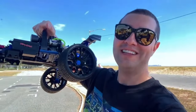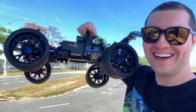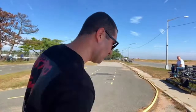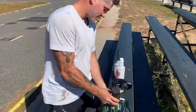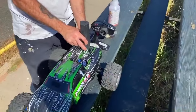This is probably the first time in my life that I saw another person show up with a Revo besides me. I'm serious. I guess the Nitro gang is spreading. Wearing shirts with your own channel name eventually pays off. Did you guys read what it says on the back of my shirt? Nitro gang. What does it say on the bottom though? Crawler free zone. That's right. Did you notice how nice it is with this design with the body on? You don't gotta do anything.